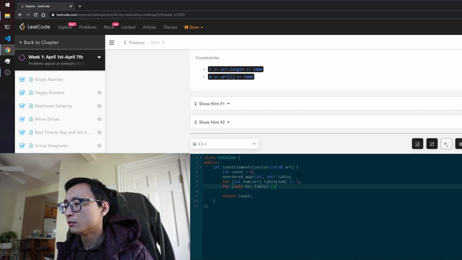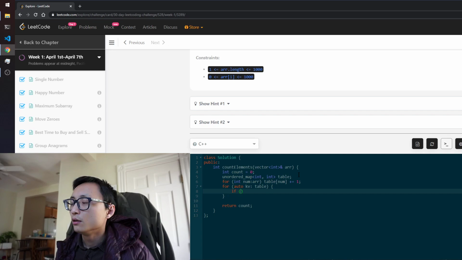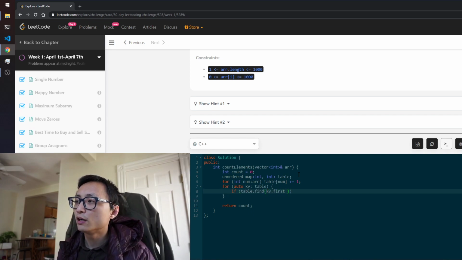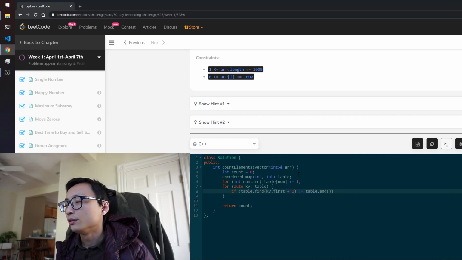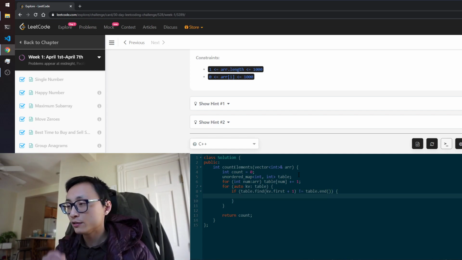If table find key first, we get the key value plus 1 and it's not the end. Then if that's the case, we increment the counter.